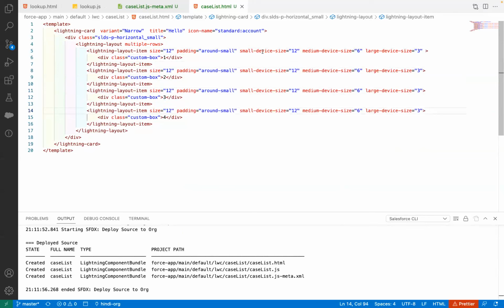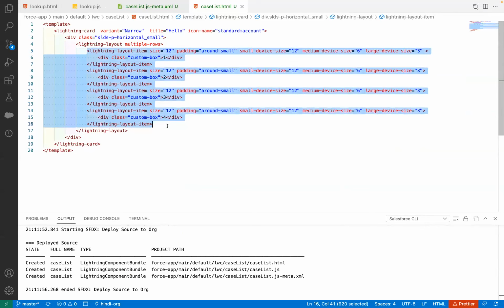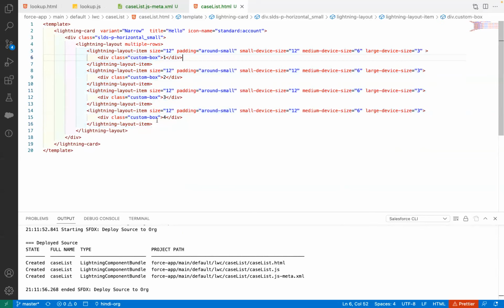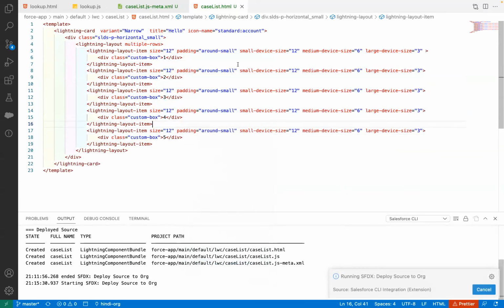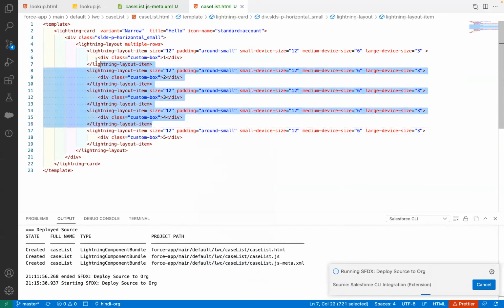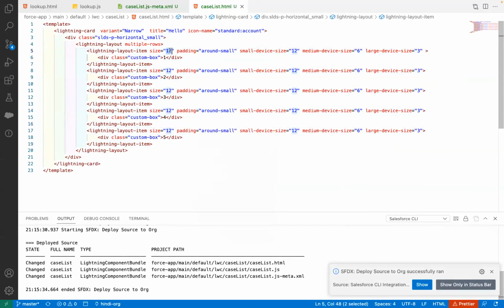So what will happen? We have got 4 items. It's going to display 4 items in a row. And let's say if we have some other item, let's say it's 5. So the fifth item is going to display in the second row, because the 4 items are going to take the size of 12, 3, 3, 3, and 3, and the other 3 is going to be in our next row.